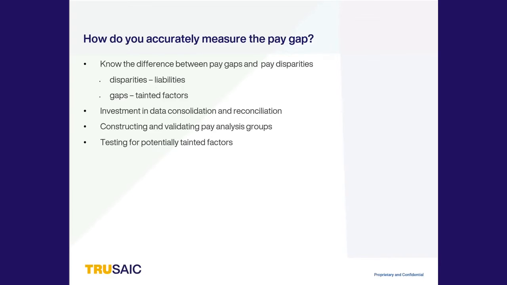The portion of a gap that is not explained by business factors is the pay disparity, and pay disparity can reflect a pay discrimination liability. Regarding business factors, it's important to note that these factors might be considered tainted. That business factors explain any portion of the overall pay gap between protected classes means that these factors are not balanced across protected classes. The larger the gap explained by business factors, and the fewer the factors that explain that gap, the more likely they reflect non-wage discrimination and may be considered factors tainted by discrimination.